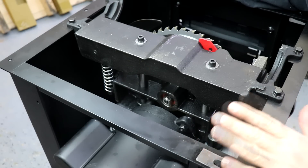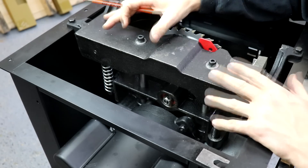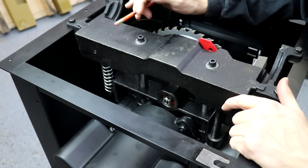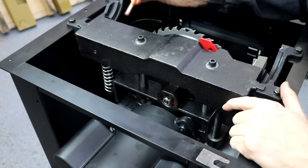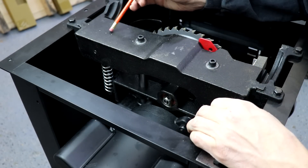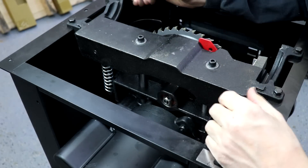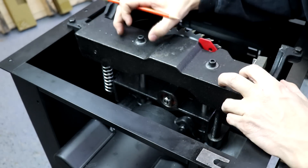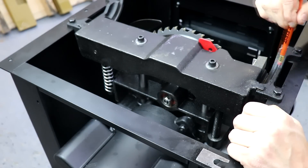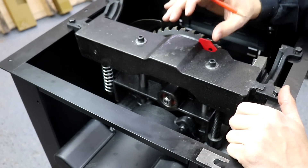I've got the cast iron table removed and I want to look at the anatomy of the saw itself. The first thing I look at is the trunnion assembly — everything in place to support the motor as it raises, lowers, and tilts. On a true cabinet saw, I want to see a lot of cast iron, which is very rigid and can support that heavy motor, and is also vibration dampening. All three components — the assembly where it connects to the cabinet, the upper trunnion, and the lower — are all thick, heavy-duty, good quality cast iron construction.